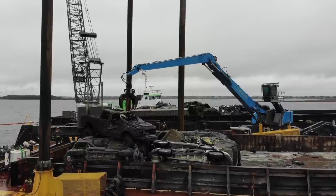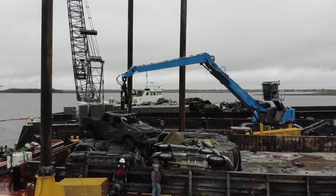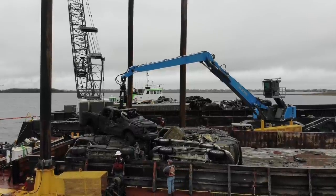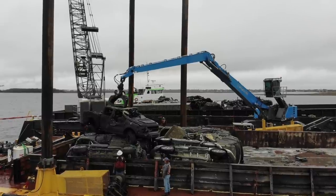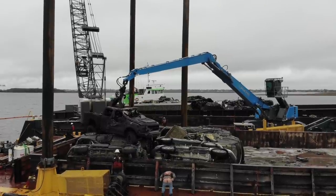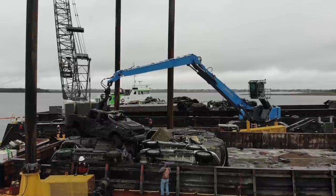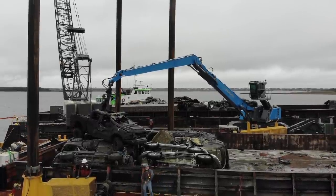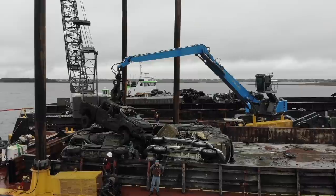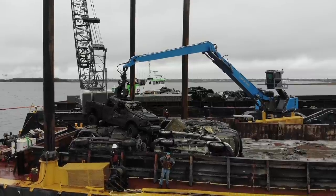Now, we're not sure what was going on here. If there are any young children, turn them away. We don't know really what had this guy upset today. We thought these guys were doing a heck of a job out here. He apparently took offense to us looking at the operation. Not really sure. We're not sure if that was an invite. I'm not really sure what's going on there. But we weren't very well received by at least one individual over with the car barge operation.